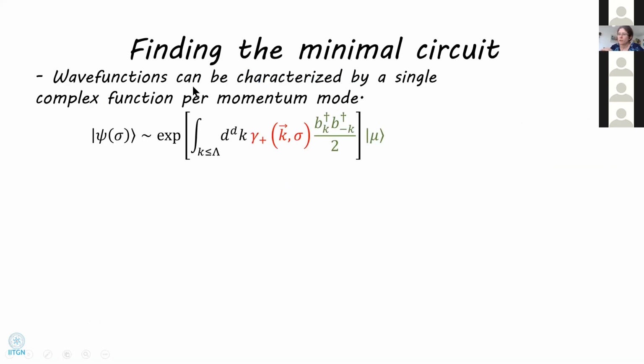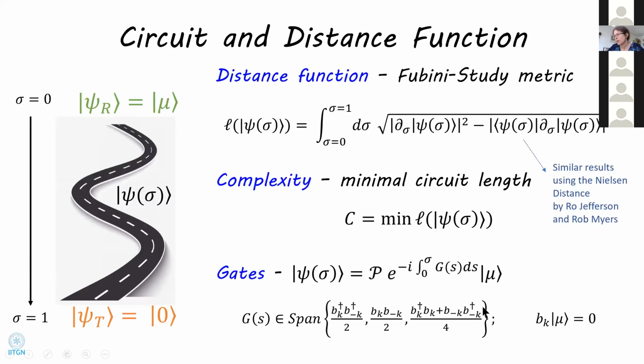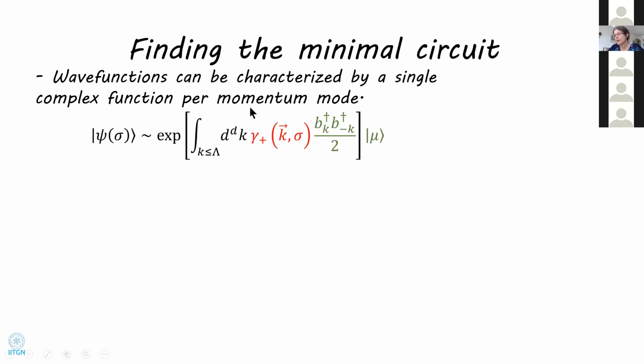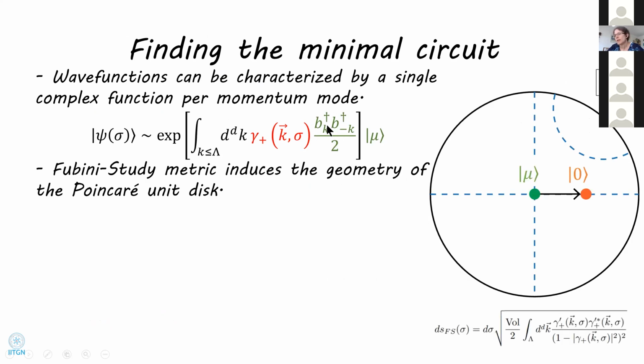Now, in general, along the circuits, you see that we have 3 gates, but one of them gives an overall phase. And so eventually we have just 2 directions along the circuit. These 2 directions can be encoded in a single complex function that I call gamma plus, which has a real component and a complex component. If I require my trajectories to be unitary, meaning that I can extract an additional part that does not act on mu to translate this non-unitary into a unitary, then I get a constraint on gamma plus: it has to lie inside the disk. So the norm has to be smaller than 1.